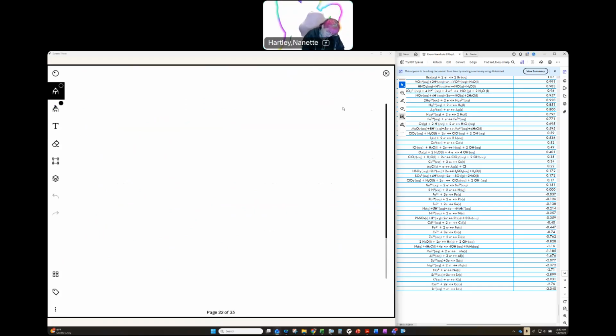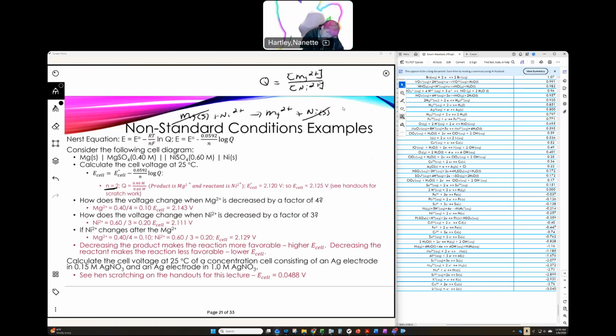Actually, I didn't want to do this. So if I have Ag as a solid plus an electron going to Ag+, and that's happening on both sides. So this is my half reaction on both sides of this half cell, and they're connected. One of them has 0.15 molar, and the other one is 1.0. We call this a concentration cell.